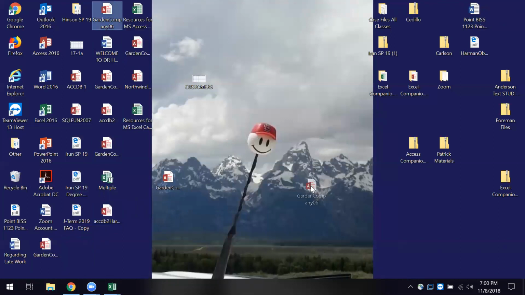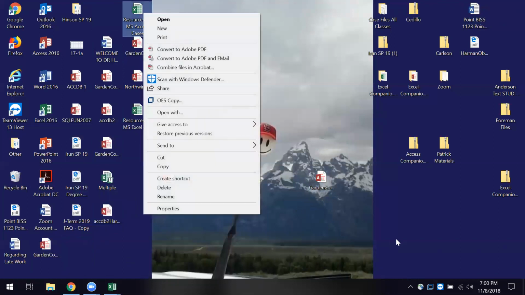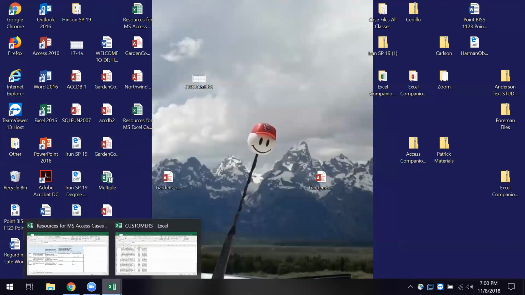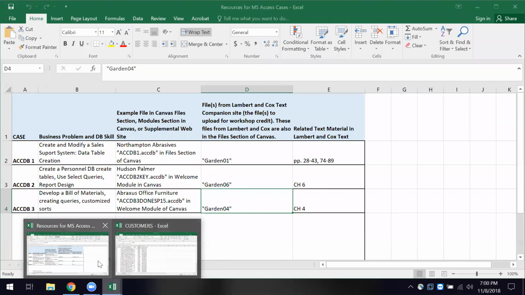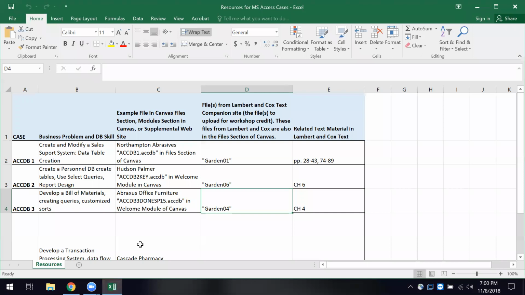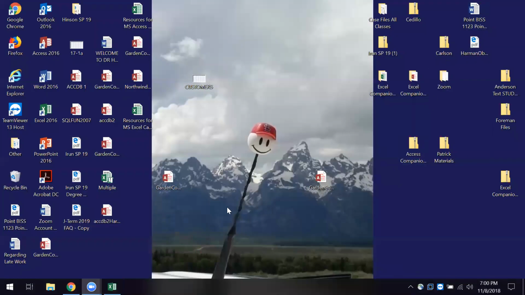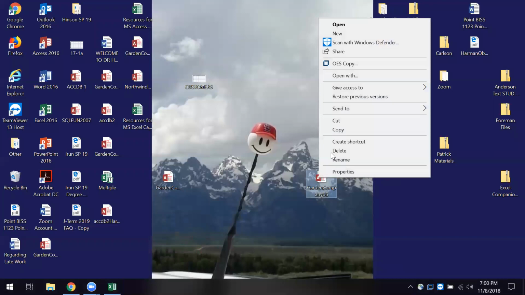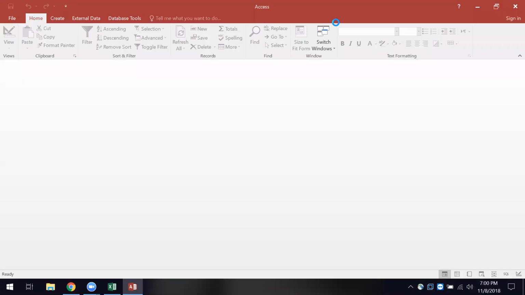Let's look at Garden. Let me see how did I have those arranged? Let me look at this for just a sec. I'll close this customers off. 6 and then 4. Okay. You'll want to consult, if you haven't already, Chapter 6, because they're going to talk about how this is put together. So I'm going to go ahead and open it up.